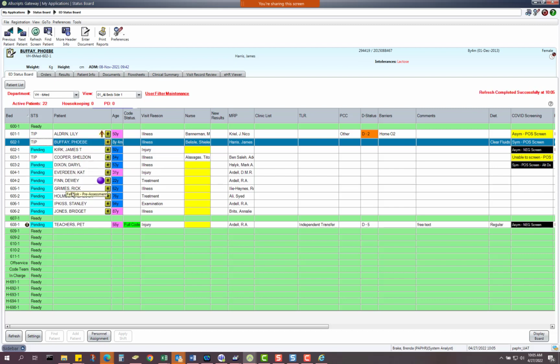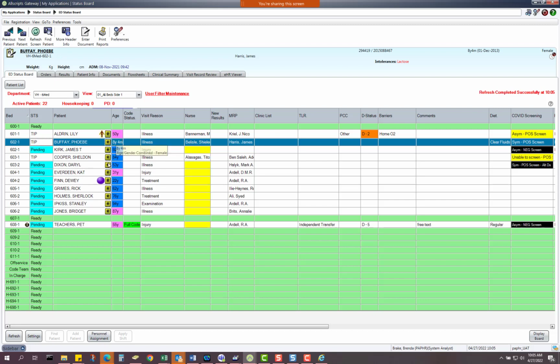In the patient name column, there's often a number of alerts or symbols that represent things. The star indicates a fall risk. This little stick man here that's kind of glowing red and is glowing yellow, we refer to as itchy, scratchy man, and that indicates the patient has an allergy. If you see a purple ball, it indicates they are a palliative client.